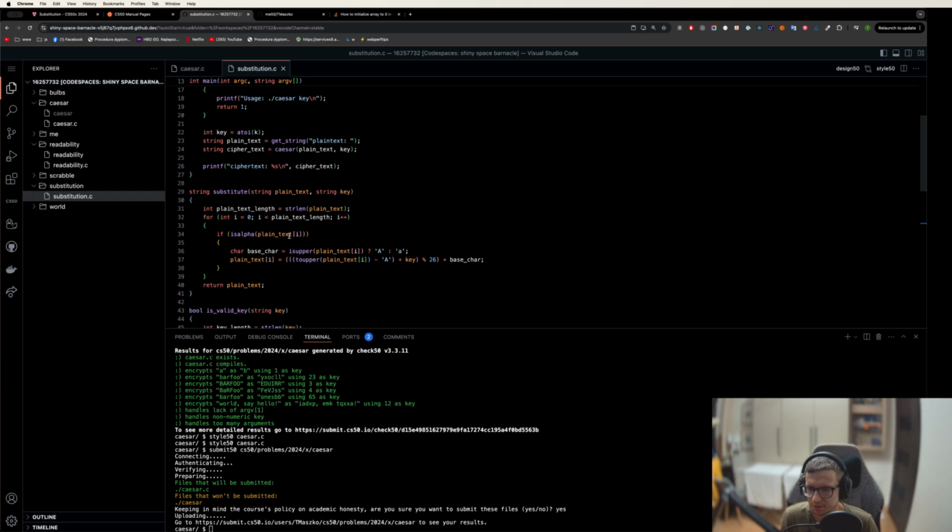But here, if it's alphanumeric, then we have access to the key at I position. So key at I position would be our substitution. But if we have upper version of our letter at I position, we want to have an upper version of our key at I position.